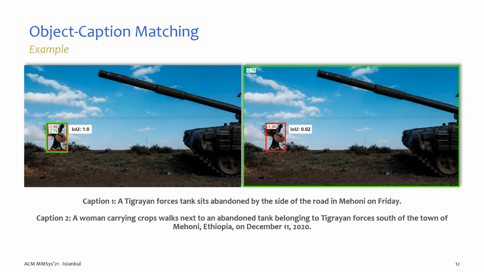Moreover, because the captions have low semantic similarity, Cosmos labels this sample as out of context. However, when we look at the captions closely, we can see that the captions actually refer to the tank and to the town also. Especially in the second caption, both the woman and the town are mentioned simultaneously. For this reason, the woman and the entire image alignment scores with the second caption are actually very close. Therefore, our method merges the rectangles of the woman and the entire image, resulting in a bigger rectangle as shown in green in the picture on the right. Since the IOU score of this bigger green rectangle and the red rectangle surrounding the woman is not large anymore, our method correctly predicts this sample to be not out of context.